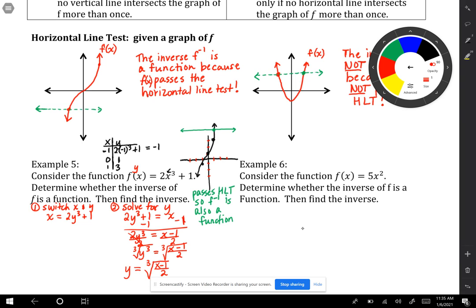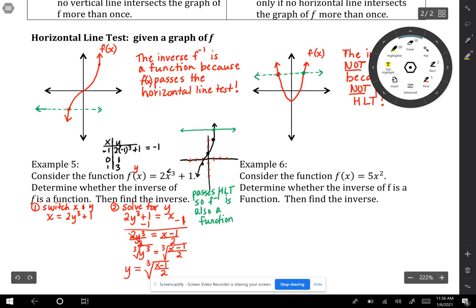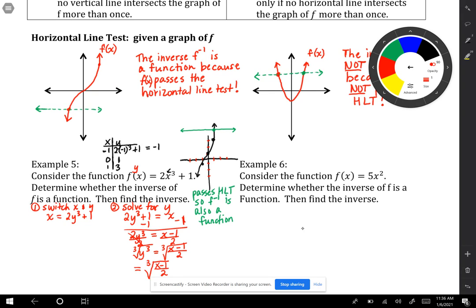And should you write it as y? Here, I would not, you don't want to write it as y. And the reason why is you're finding the inverse. So what we want to do is change that, and write it as either g, or you can write f inverse. But you can always put g. That's okay.